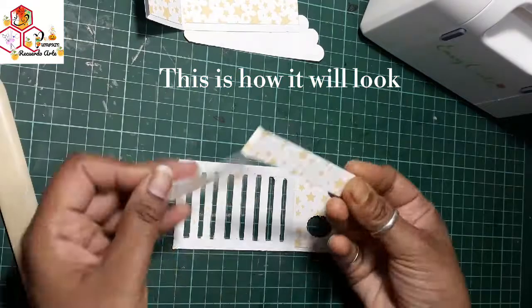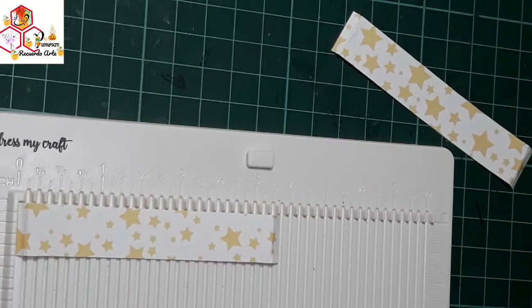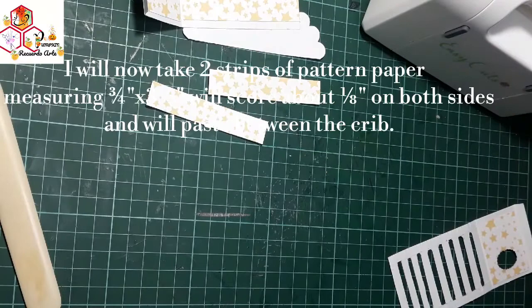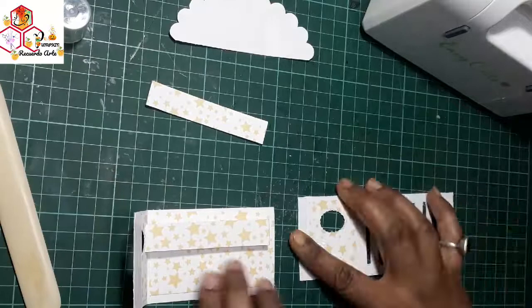So now we will take two strips that will measure like 3.5 by 3/4 inch, and we will take two strips of that so that we can add it in between the crib. In order to make it a more 3D look, we can add elements like baby or baby bottle.